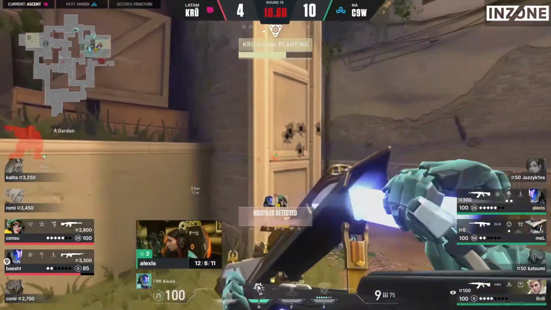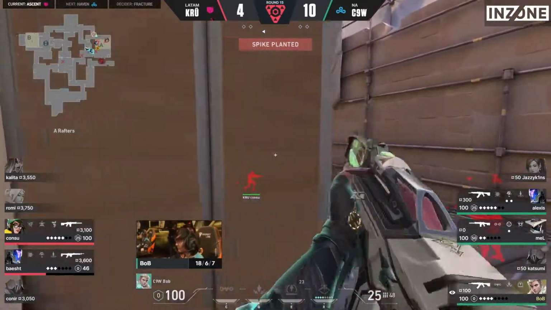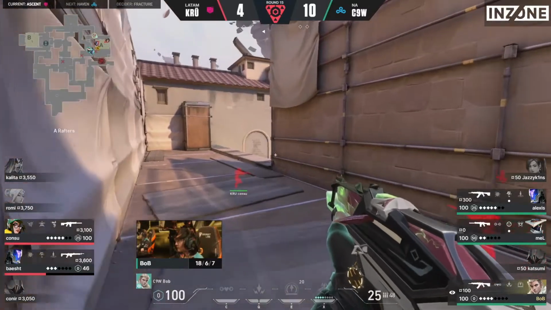There's still a bit of a chance here. Consu and baesht going to try and make something out of it. Plant going to come down. Spam doesn't find as much as Bob would have wanted. And now we look at the post plant. What do they have for it?